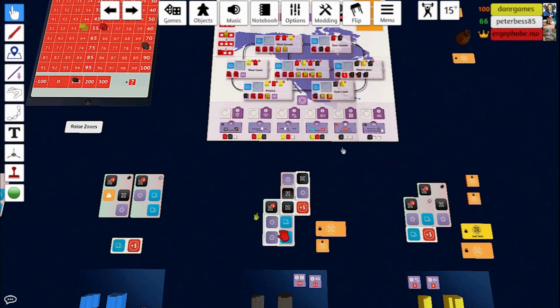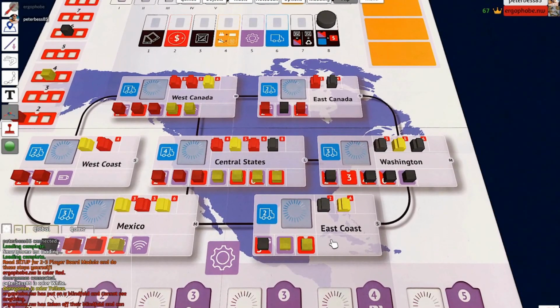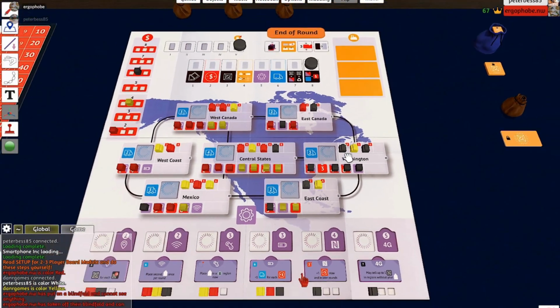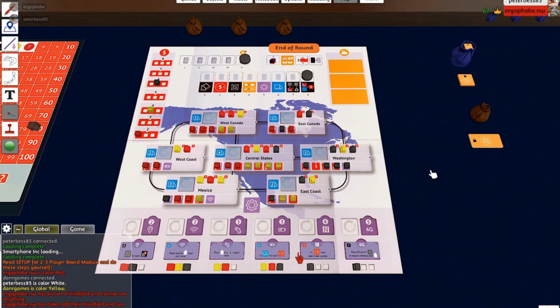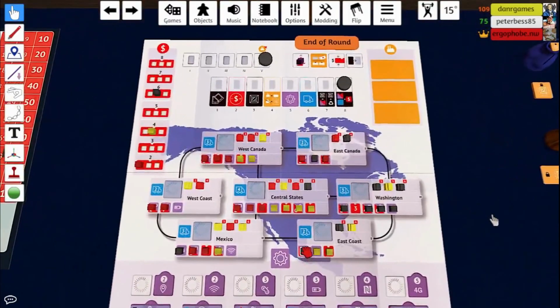I think there was at least one turn, Dan, where you were like, I don't need to worry about you, Pete, and you focused on Nathan, where you might have been able to out-majority me in Washington once, but I'm not 100% sure about that. Yeah, me and Dan kind of fought a bit here and there, and I was kind of distracted from Peter. Yeah, because especially that last round, I was like, well, I'm going for broke. I'm going to sell them for as expensive as I can, because I was afraid that you both were going to have so many goods to sell that I was only going to be able to sell maybe 4 or 5. But I couldn't. Yeah, I was surprised I was able to sell all 7 of them.